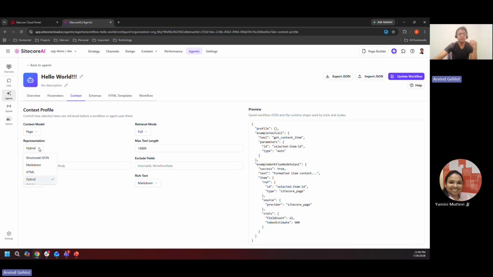It keeps on evolving, so we see multiple options here. Earlier, these were not available. Now you have multiple options, so we can go further and try and test out all these models and presentation.